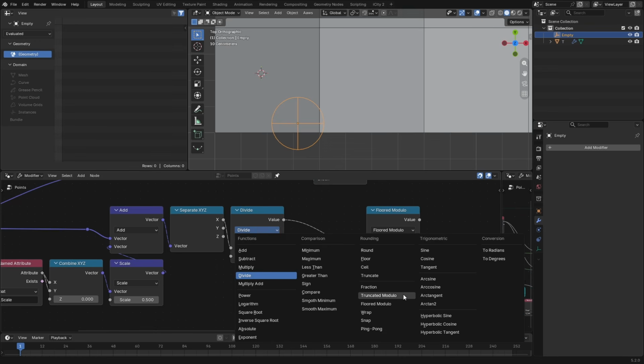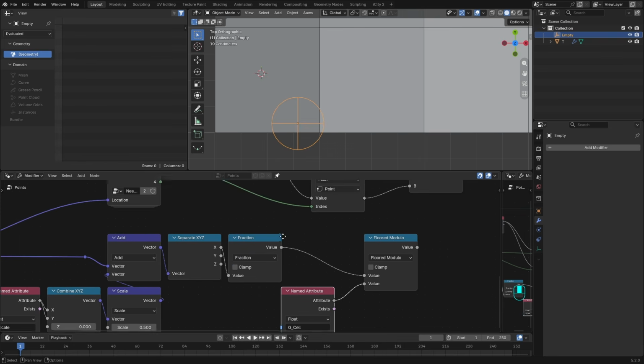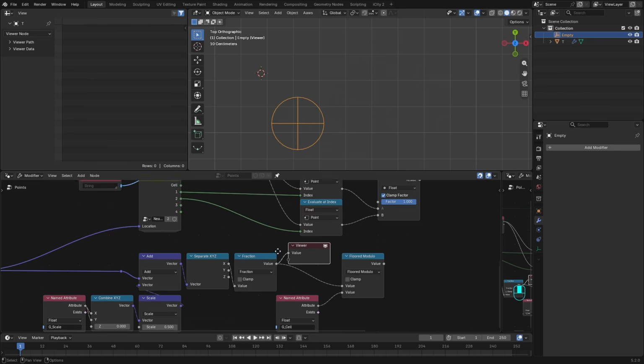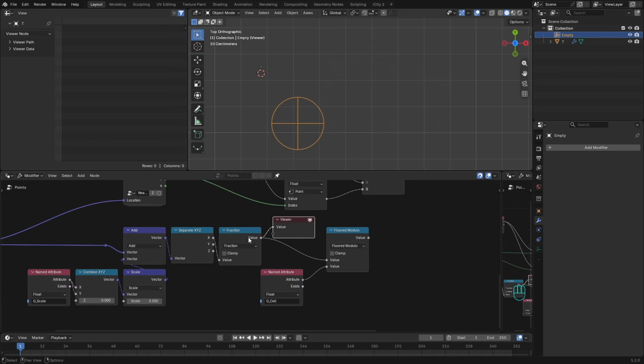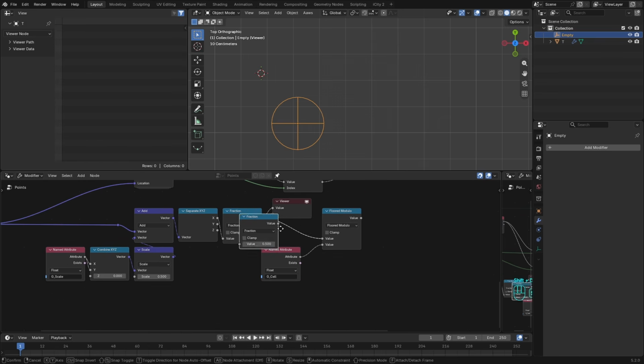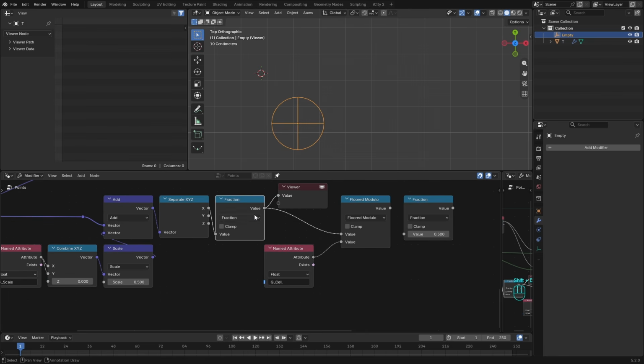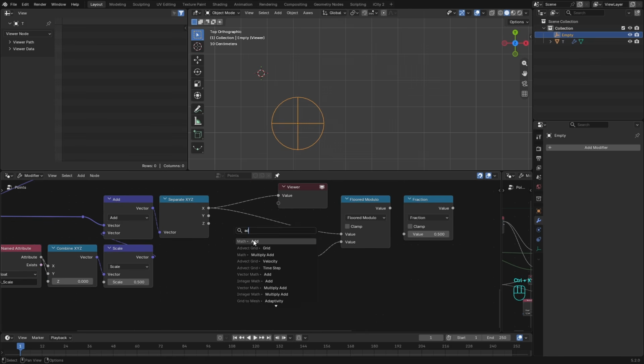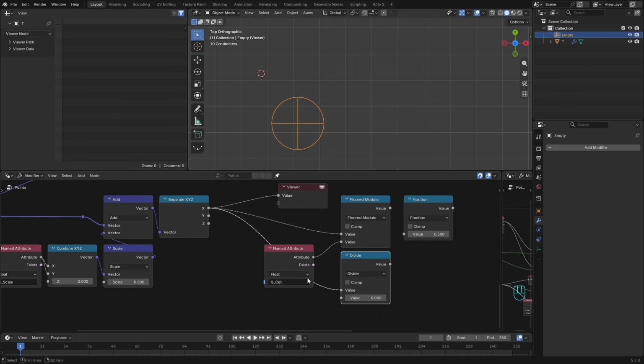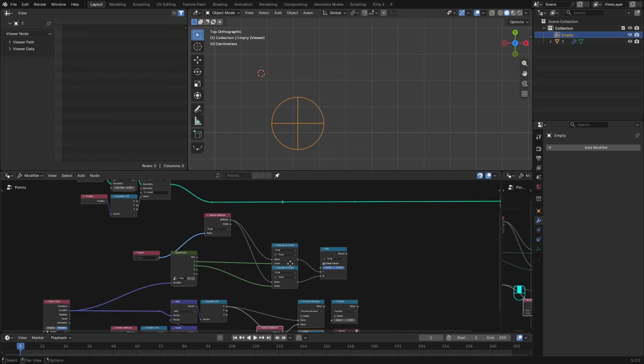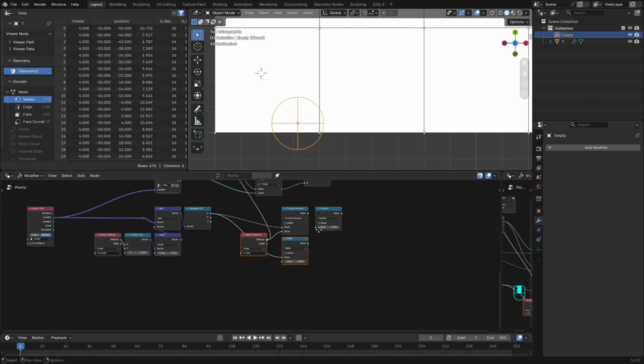And okay, do we need the fraction? Add divide by the grid size. How much is the grid size? It's 4.